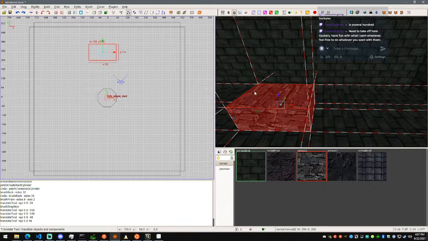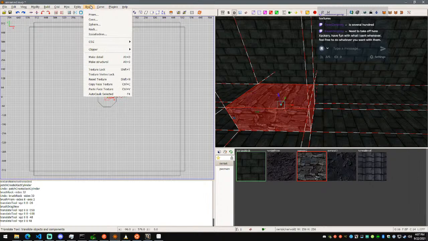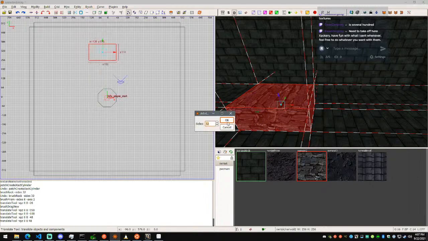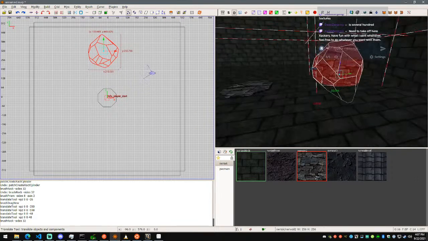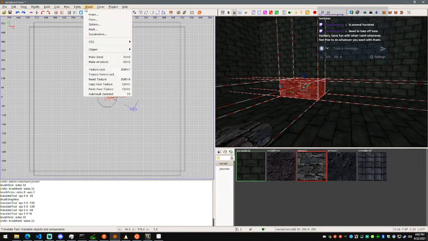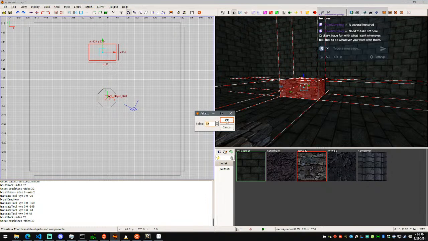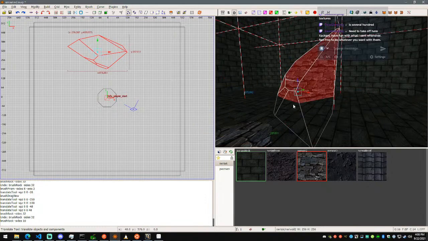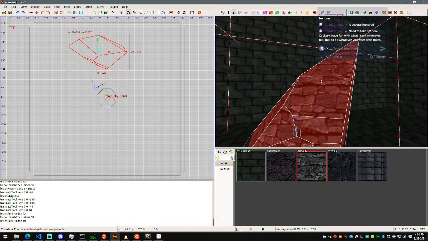So, what I want to do is hit this, hit curve, make this a rock. That's probably a too complex of a rock. Let's do a simpler rock. Like, I don't know, 8 sides? There we go.